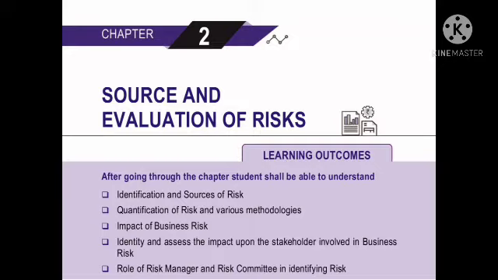1. Identification and sources of risks. 1.1 Risk identification is the initial step in the process of risk management. Risk identification is the action or process of identifying some potential internal or external event, or threat, or vulnerability, or a fact that could cause damage to the entity or prevent it from achieving its objectives.